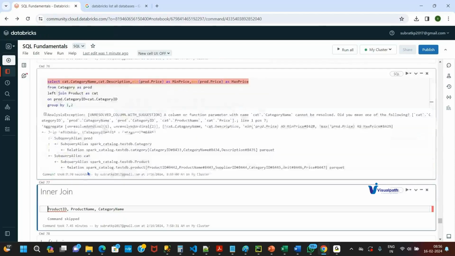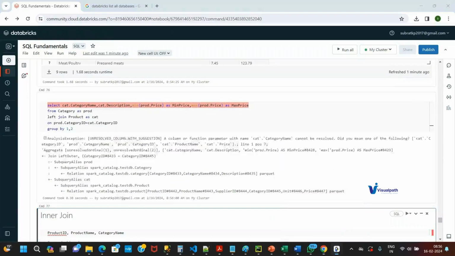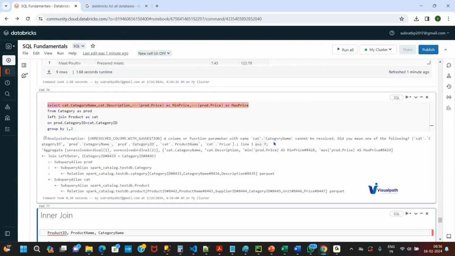I got an error. Okay, let me pick someone and tell me what the error is. Gotha, are you there? Can you unmute yourself? I hope I'm taking your name correctly. Yeah. Please tell me what the error is. Actually, I'm trying to understand the left and right. Okay, sure. Let me repeat that one.